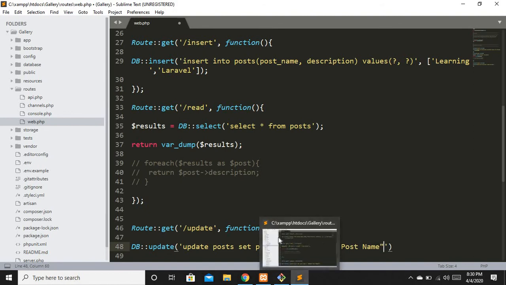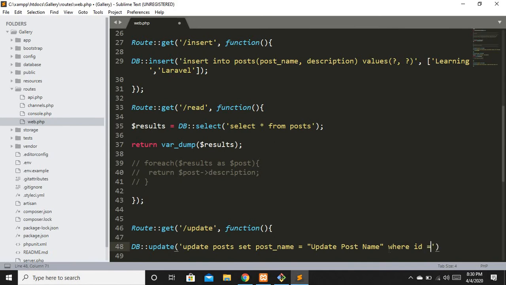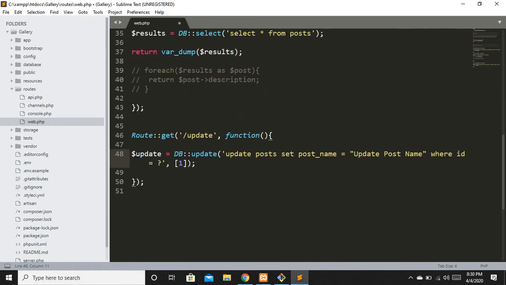Okay, set post_name is equal to this, where id equals to, again I'm applying PDO binding, comma, second parameter, and I want to update the first record. Now in this case we are going to save the result in a variable called $update. What it is going to return is true or false, either it was successful or not.